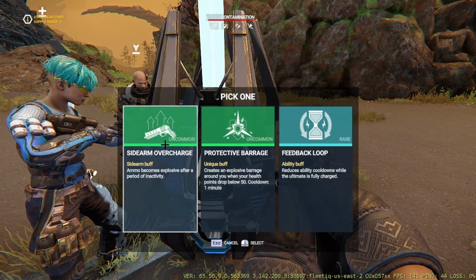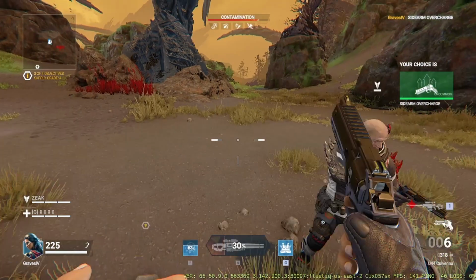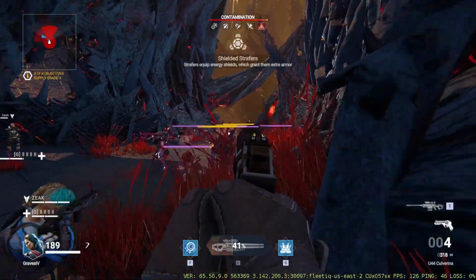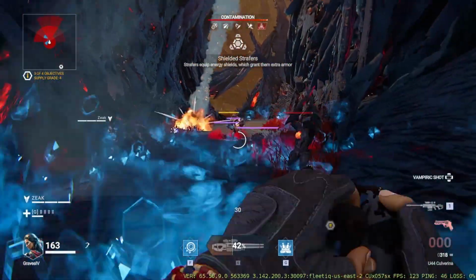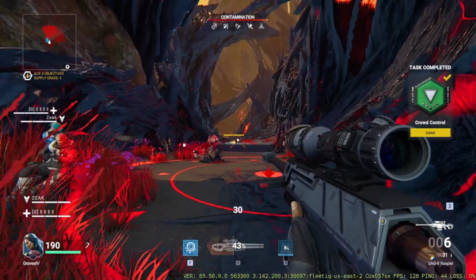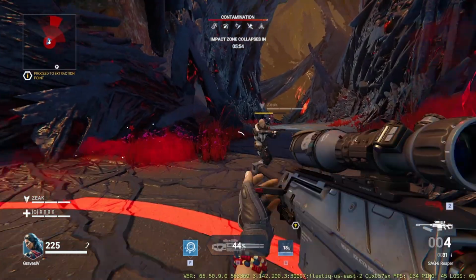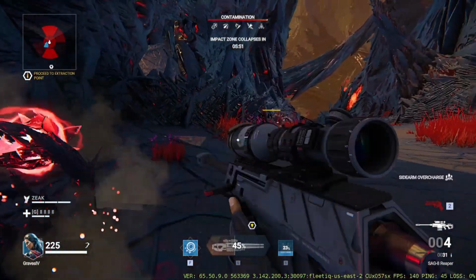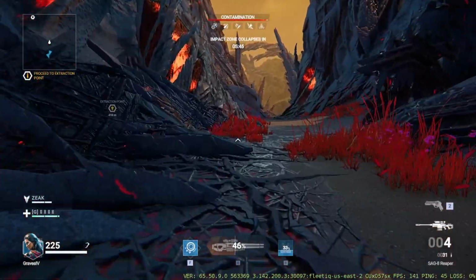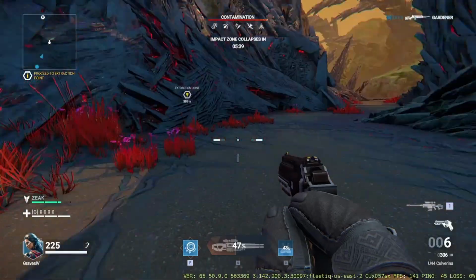Ability cooldown while the ultimate is fully charged. Protective barrage creates an explosive barrage around you when your health drops below 50. I just like the overcharged sidearm thing. I guess we gotta go. We're going the wrong direction. Oh, it just changed.